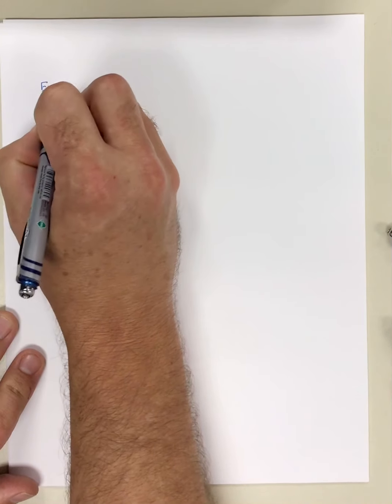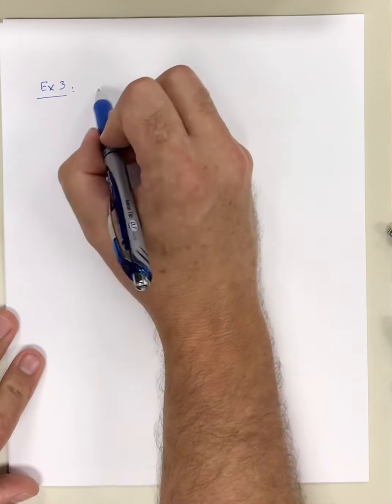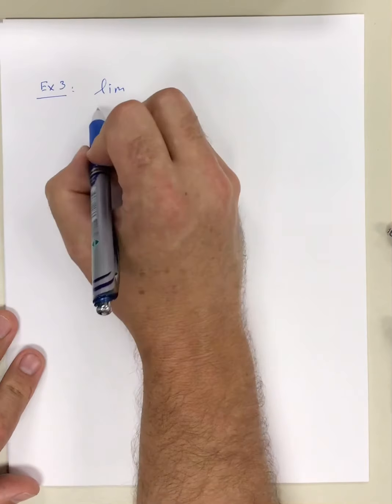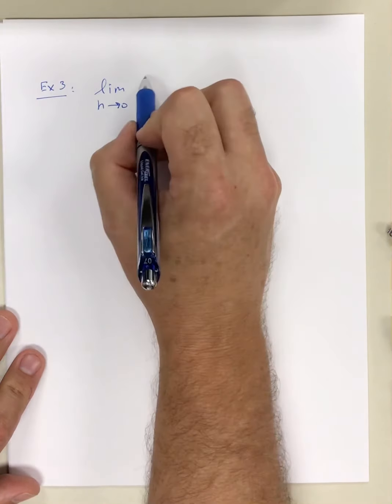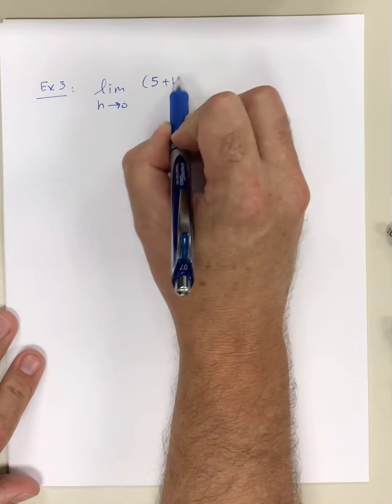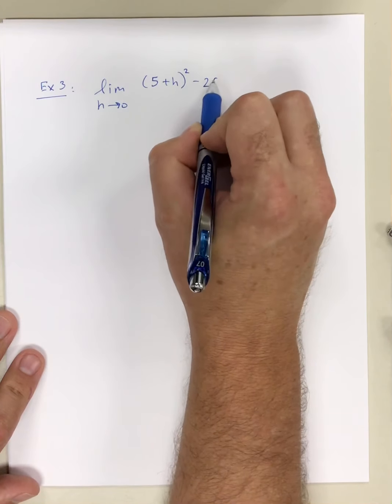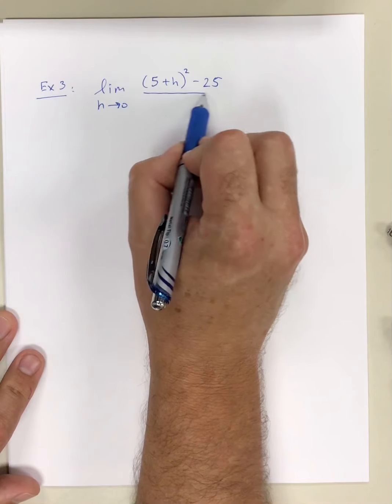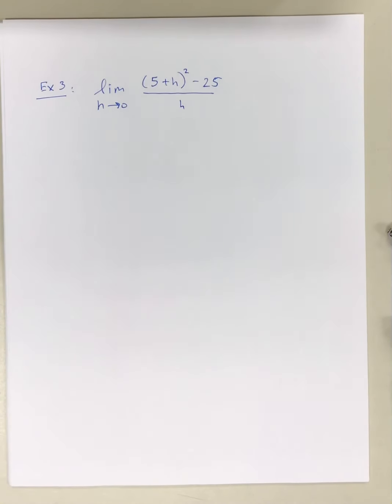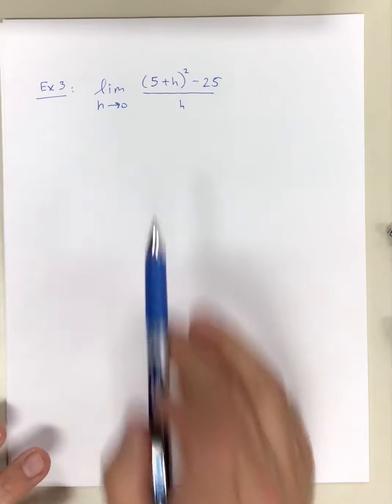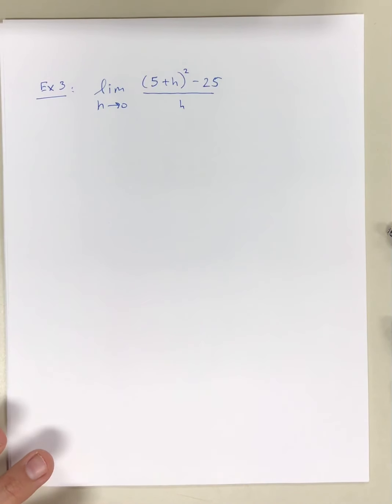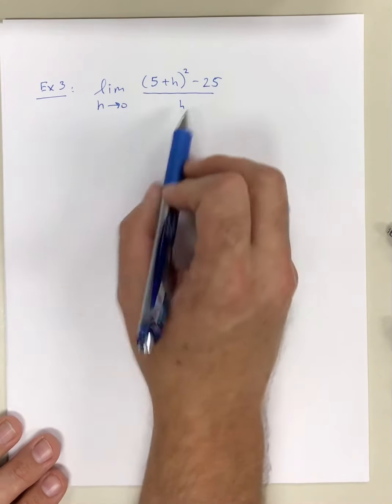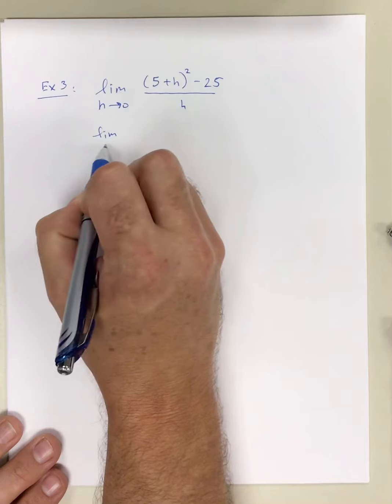Let's move on and look at a new example that falls under the strategy of expansion problems. So for example number 3, let's investigate the limit as h approaches 0 of the quantity (5 plus h) squared minus 25, all over h. Now this might seem like a fairly arbitrary limit problem, but this one actually has a lot of importance for the work of developing the derivative that we're going to do shortly. So anyways, the skills that we'll see on this problem are really important.